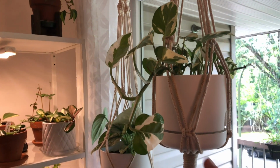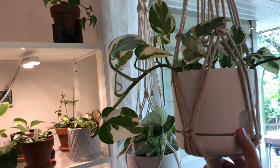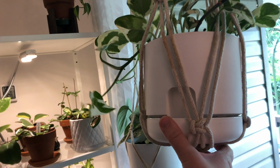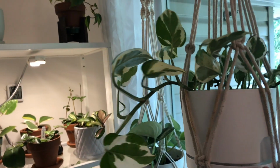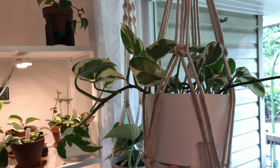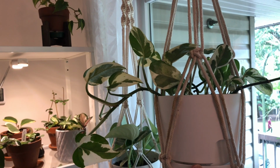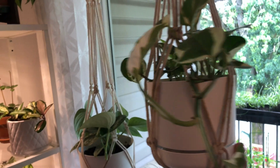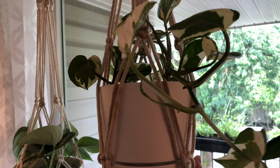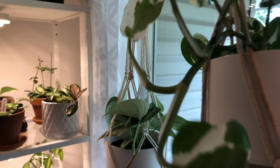Next to it is what I believe is an Enjoy Pothos. I actually just got this recently. I had a small, tiny, like 3 or 4 inch pot before, which is this part of the plant right back here. And then I just finally bought this big long one. I actually traded a Monstera Adansonii for this one. The Monstera used to hang where this one is now, and I just wasn't loving it. I didn't like how it looked. It just wasn't growing very well for me, so I traded it for this. I love this one so much more, and I love pothos, as I'm sure you can probably tell, and pothos type vining plants. So this was definitely the best choice that I could have made.